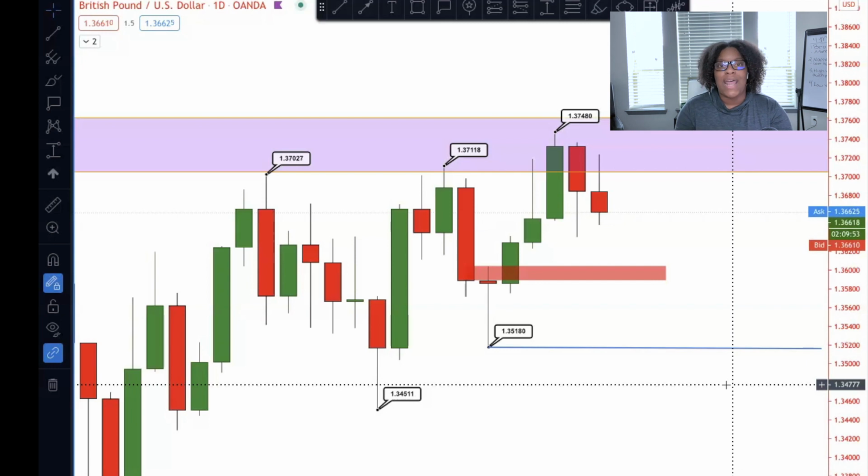But where we are right now, price has retraced most of 2020 and it's been in a bullish retracement. So that is why we've been buying pound USD. Now, where we are right now, we don't want to say that it's time to sell and become the seller just because we're at a bit of structure. We want to make sure that the uptrend, or the bullish retracement, is actually going to stop here. So what we're going to do is wait to see if price can stay above 1.3580. And if that is the case, if it stays above that exchange rate, we're going to keep being the buyers.